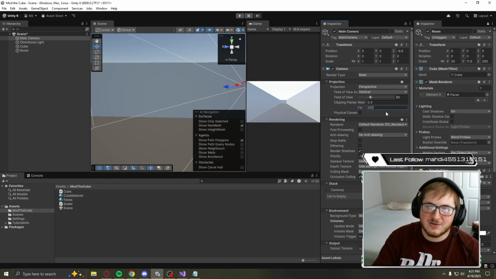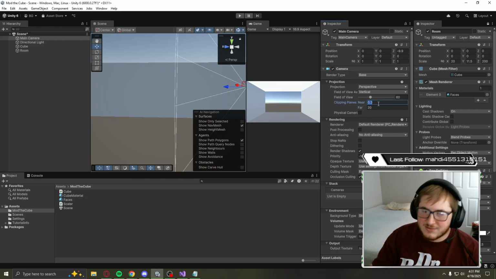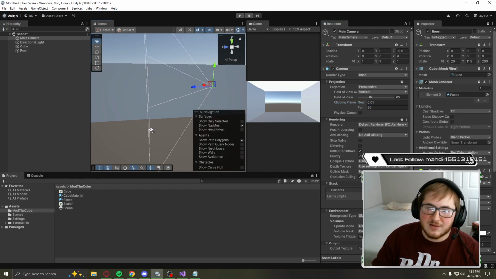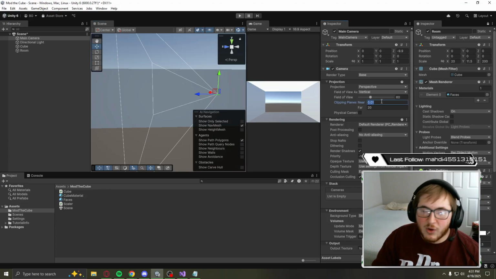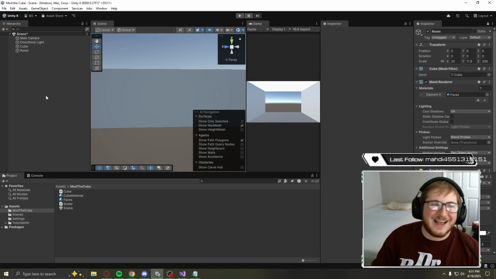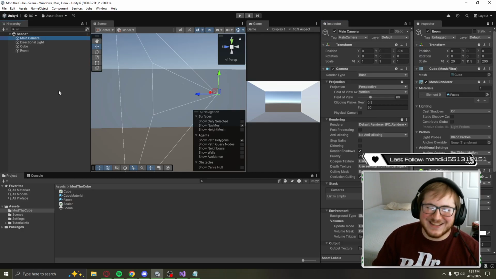Change the near, too. Okay. Let's try like one. Oh, I did 0.01. Here, we'll put the room. Don't worry about it. I'll put it back.